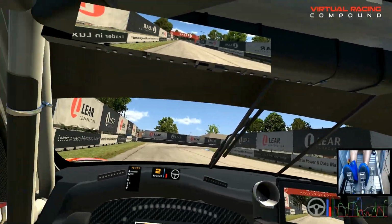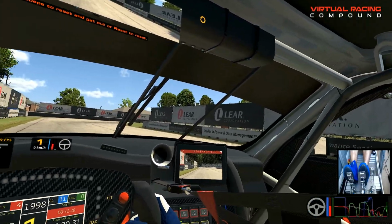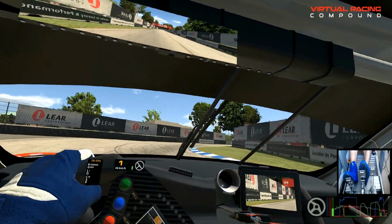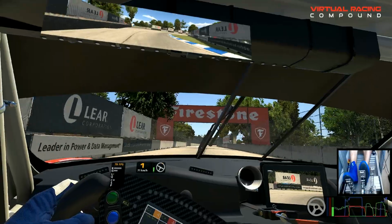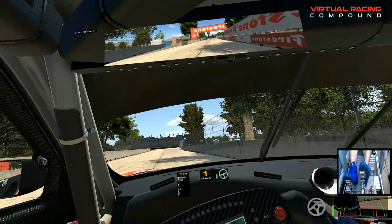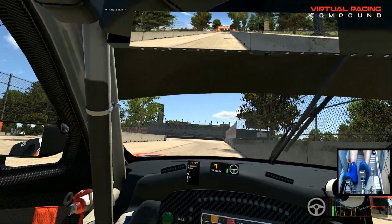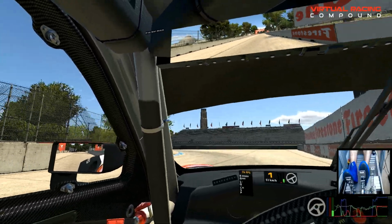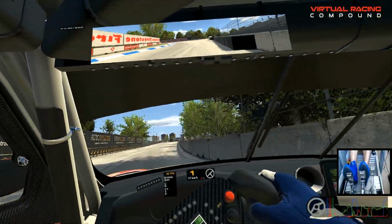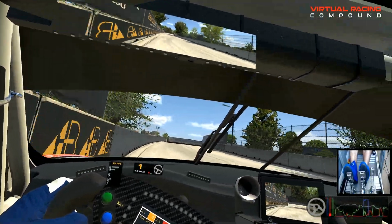Now I've stopped here deliberately because I usually start braking roughly when I can see 3 Lear signs on the right hand side. I'm usually in 3rd and then down to 2nd, and then picking up the accelerator bang on apex there, running out to the left, but getting straight over to the right hand side, and that's very important here for the next corner. There's a lamppost on the right just here where you want to be braking down from 3rd into 2nd and try and late apex if you can, but it's a bit bumpy and there is a tendency to hit this wall here, so try not to get too aggressive with the power because you can end up spinning back over to the left.